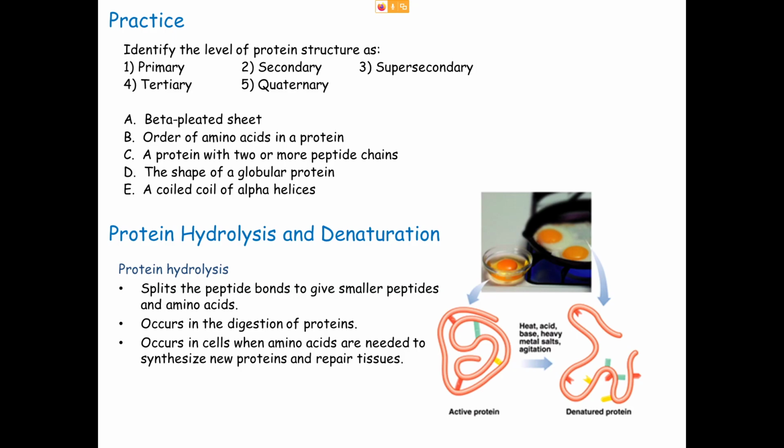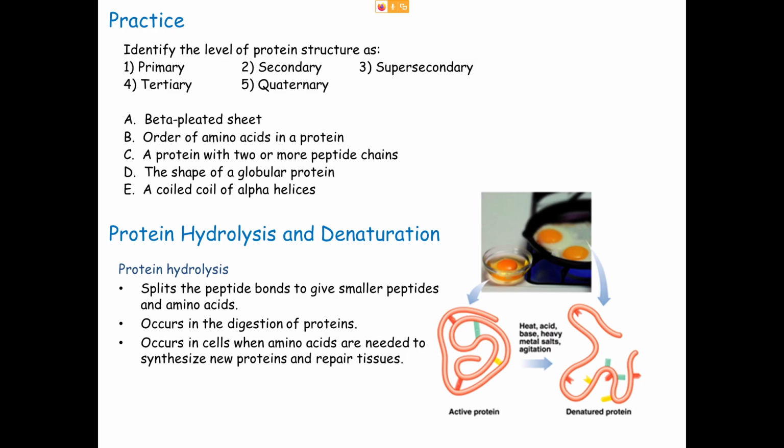So a coiled coil of alpha helices may not be describing the entire protein. I'm looking at a small segment of it or how it's put together. So a coiled coil could be describing just a small segment of it, and it's more than just one secondary element. Of course, it's the only choice left here, but it's bigger than one secondary element, but not yet the whole protein, so we're going to call it supersecondary. Another possible right answer for coiled coil would be a motif, right, if that's one of the choices.